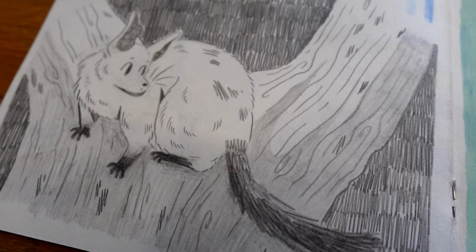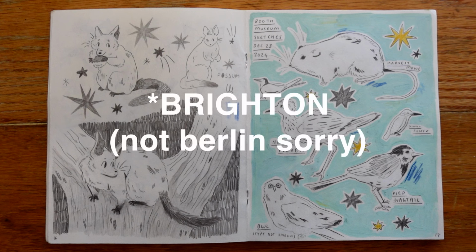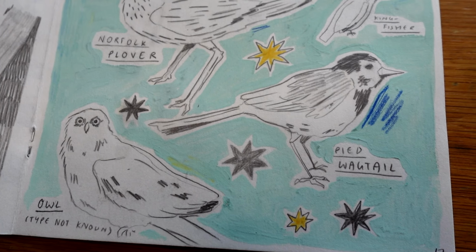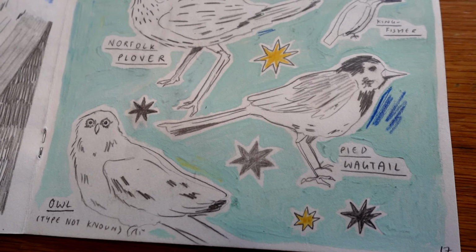I love possums. And on the right are some more sketches I made when I was in the Natural History Museum Berlin. They mostly have birds in that museum. It's a small natural history museum, but I really love it. If you do ever find yourself in Brighton, I really recommend it. It's a really lovely little museum, especially for sketching.